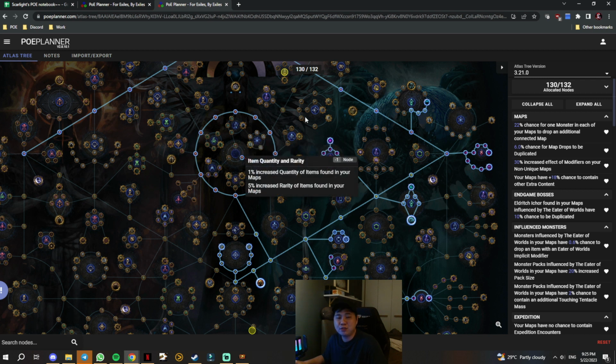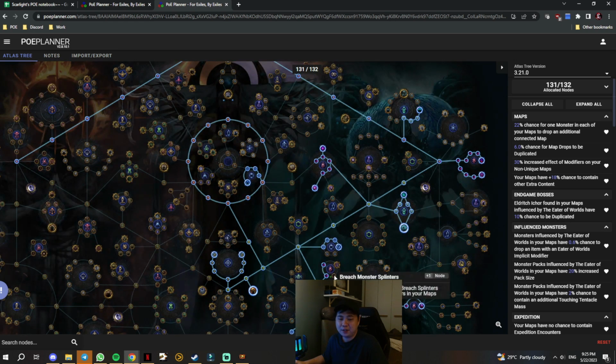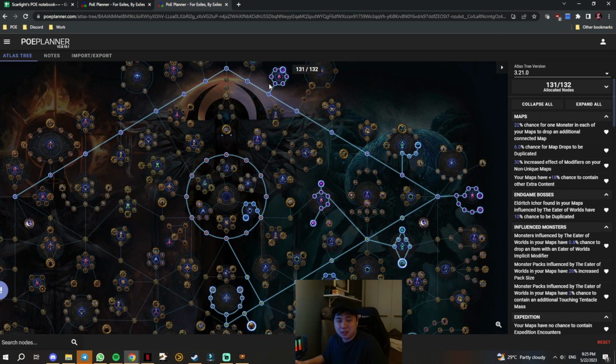Otherwise, like I say, if you don't really like it, you can just take all of the 10% increased quantity to hands if you really want it. But yeah, personal preference. Honestly, there's no right or wrong over here.